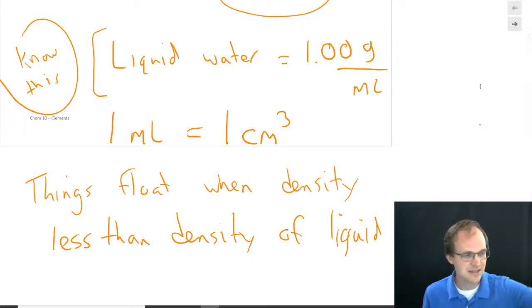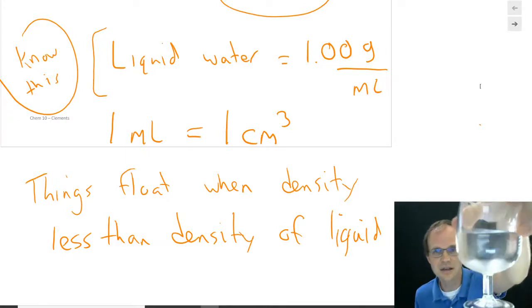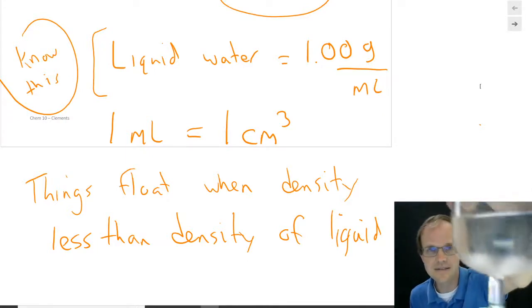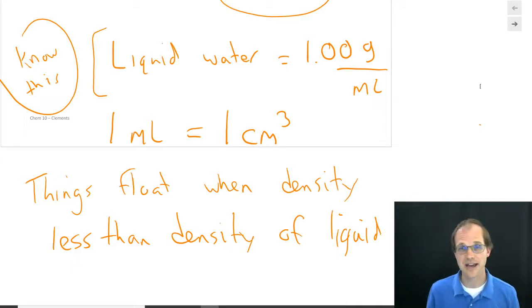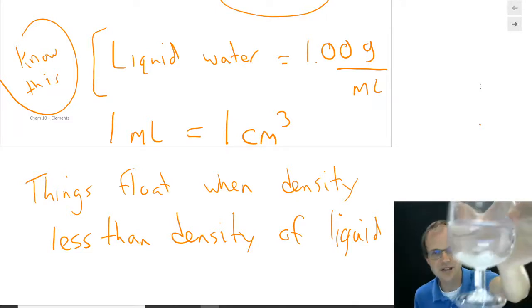Now, how did I get this special ice over here that seems to sink in water? It turns out it's not that I did special ice. The ice cubes are the same, they're just from my freezer. What I did is I tricked you, because I can do that really easily over the internet. I tricked you in that there's not actually water in here.